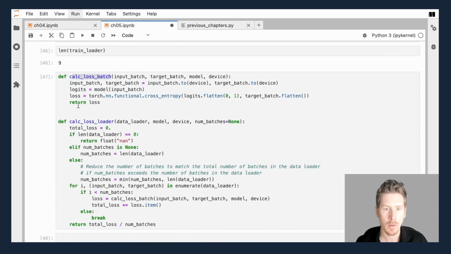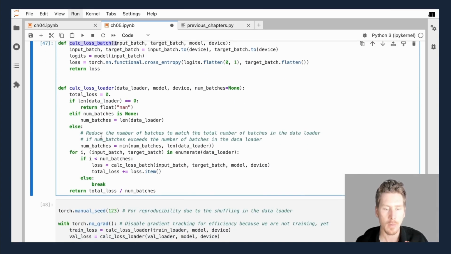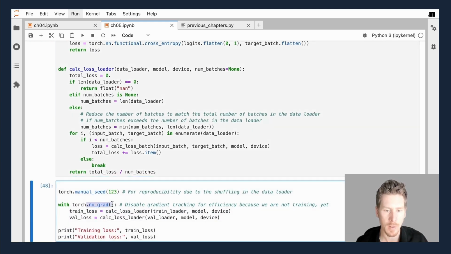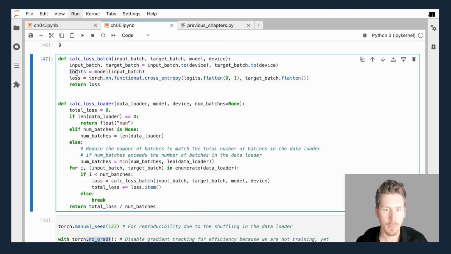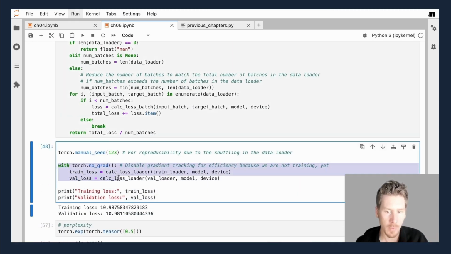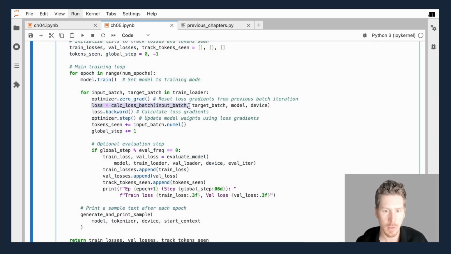So where we are here. Here we have the logits that are getting created in the calc-loss batch function. I mentioned something like a computation graph before, when I talked about the no-grad function, where we don't want to have this computation graph. The reason why I didn't use the no-grad function inside this calc-loss batch is because now we actually do need the computation graph. For evaluating, we don't need it. But down here, we do need this computation graph. So this is creating this computation graph.